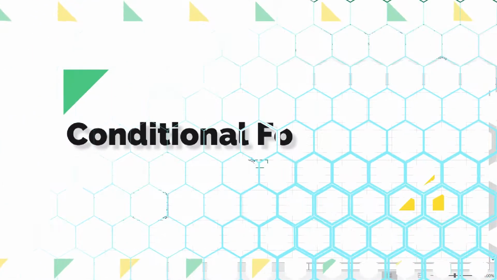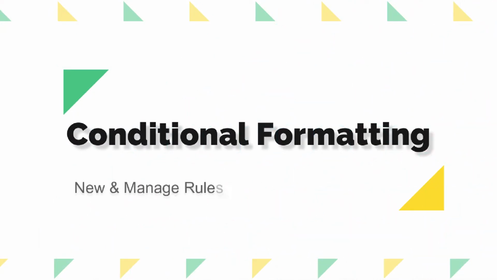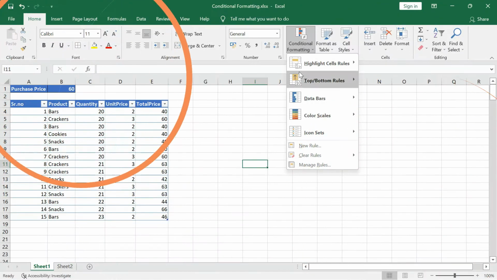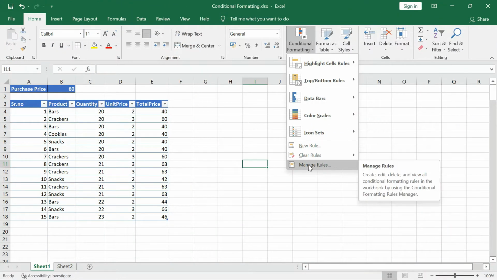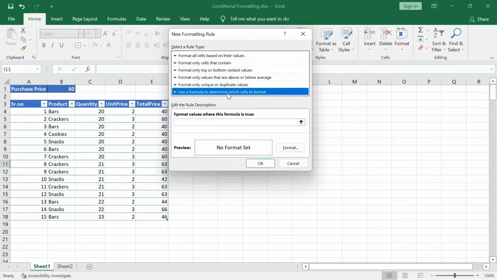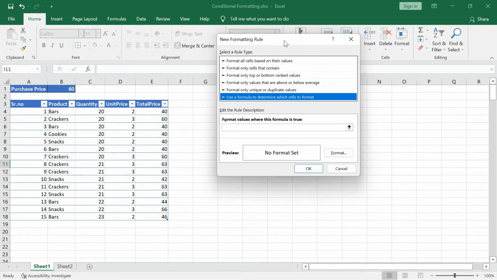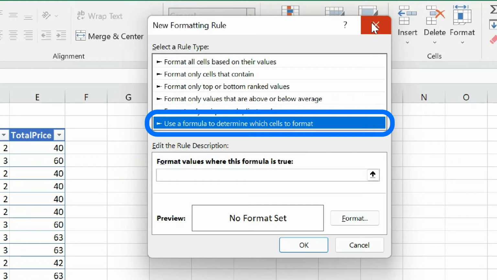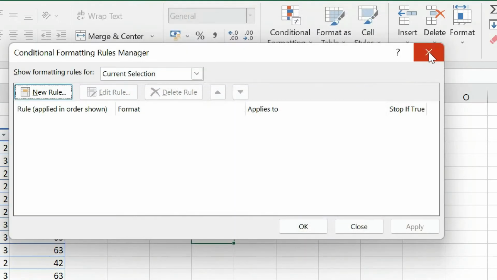So today's video is on conditional formatting, but in the previous two tutorials I covered everything under conditional formatting. The only thing remaining was new rules, that is to format a particular cell as per a formula. All right, so let's get into this particular one. I wanted to make a separate video since it required a different example. And this is also a very useful part of conditional formatting where you can format your table as per a formula. All right, let's get into this.